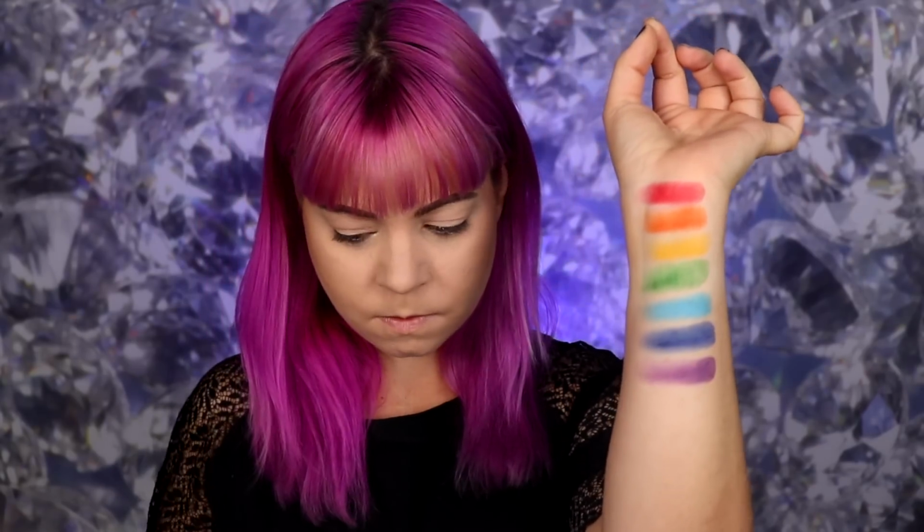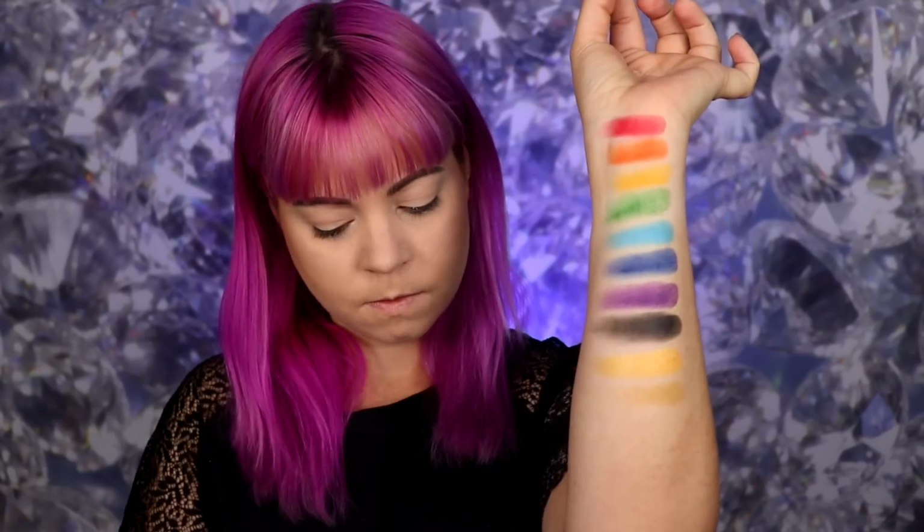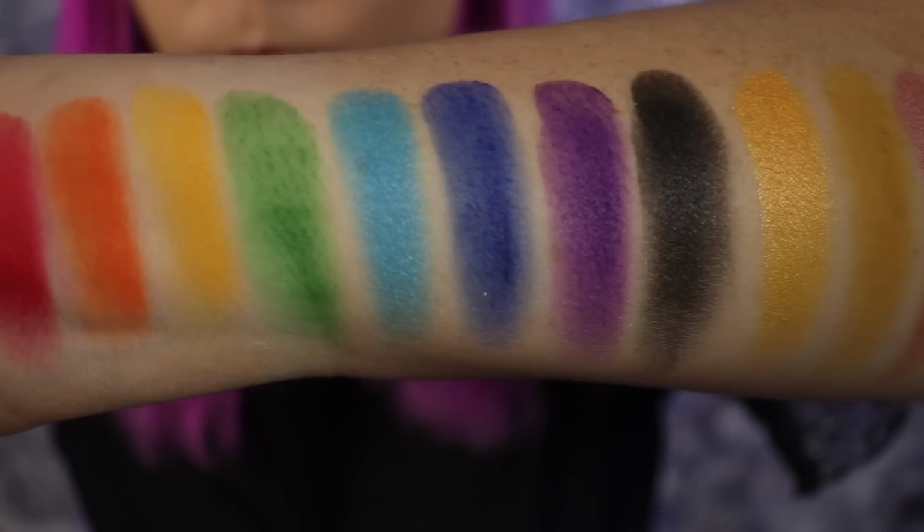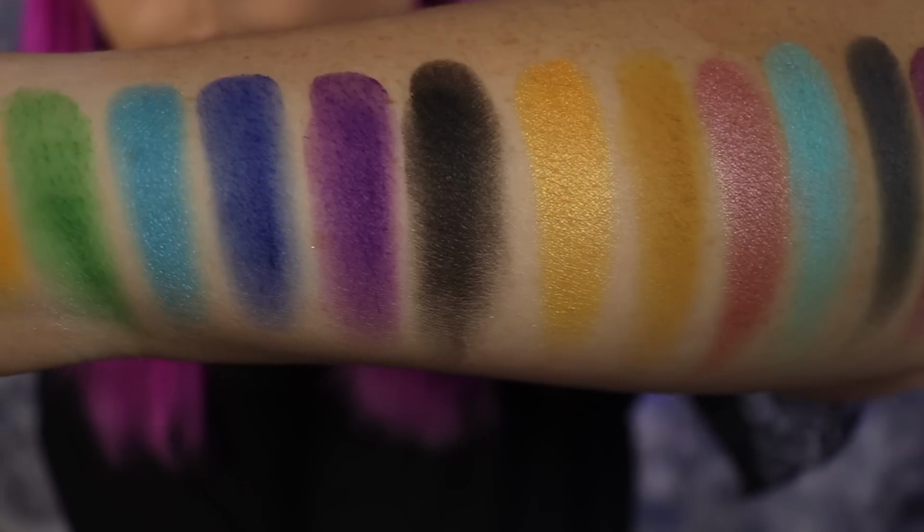I'm always curious to just feel out the shadows to see what the texture is like and all that. So I found it interesting that on their website they actually have a description of all of the different colors. It says that some of them are sheer, some of them are more opaque, some of them are semi-opaque. So when I'm using them, I'm probably going to look at this chart to see if I agree, or if there's something that I just notice, and then look it up to see if I'm correct or not, because usually brands don't do that. But it's nice to know that if I do use a shade that I find to be maybe a little bit sheer, that is how the shadow is actually supposed to be. So yeah, I think we're gonna go ahead and get into this.